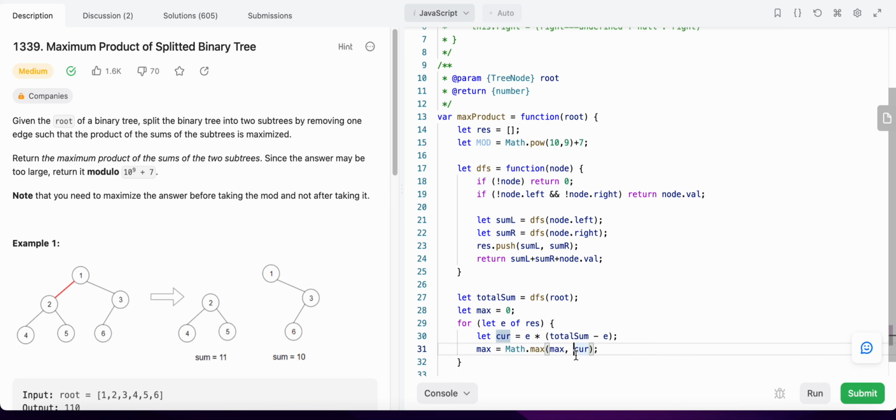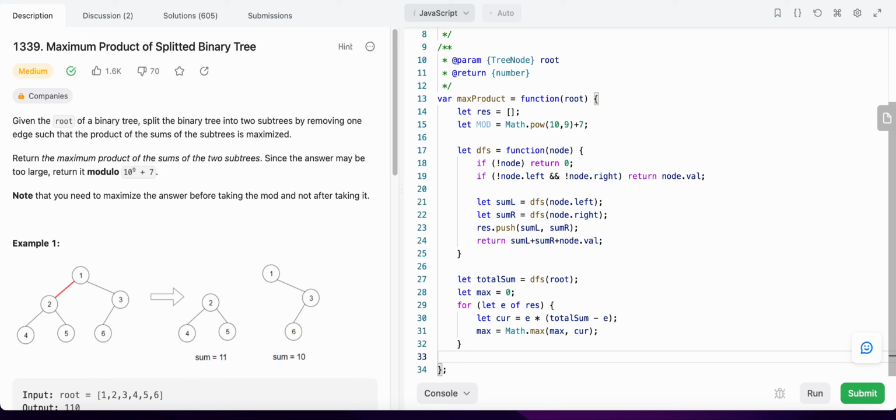If the current product is the maximum, then the maximum value becomes the current product, and so on, and we finally return our max value. And we need to take the modulo of the max value so that it's not a too large number.